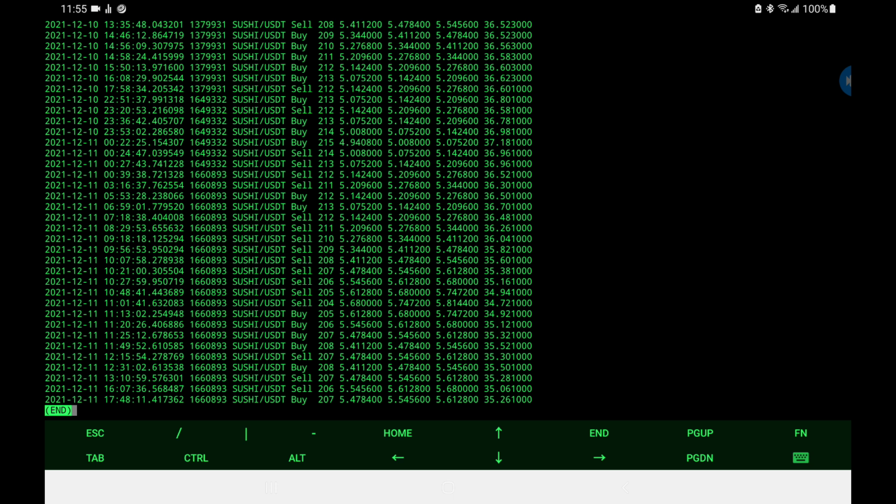But again, you have to take into account context. How far underwater are you from your initial purchase price? That decides the problem of profit versus consumption. So even though I am making profits with my sales, every time I make an additional purchase, that profit is being consumed by that purchase. And that's why the grid reset is so important. That's when all of the profits combined are fully realized.